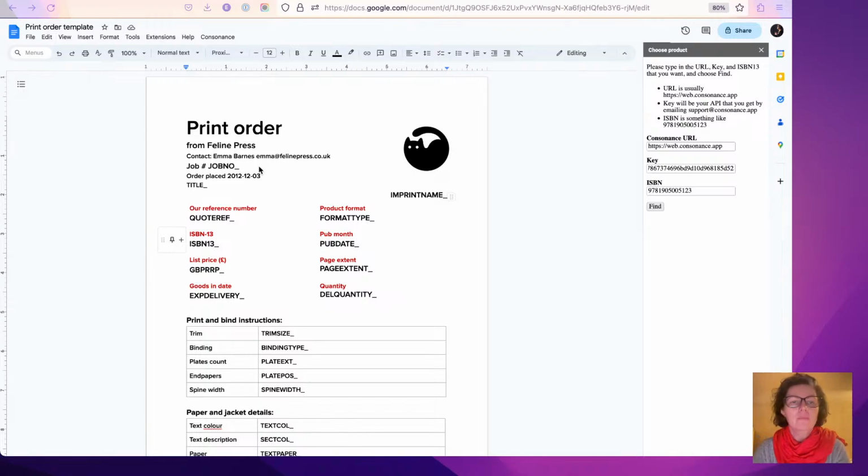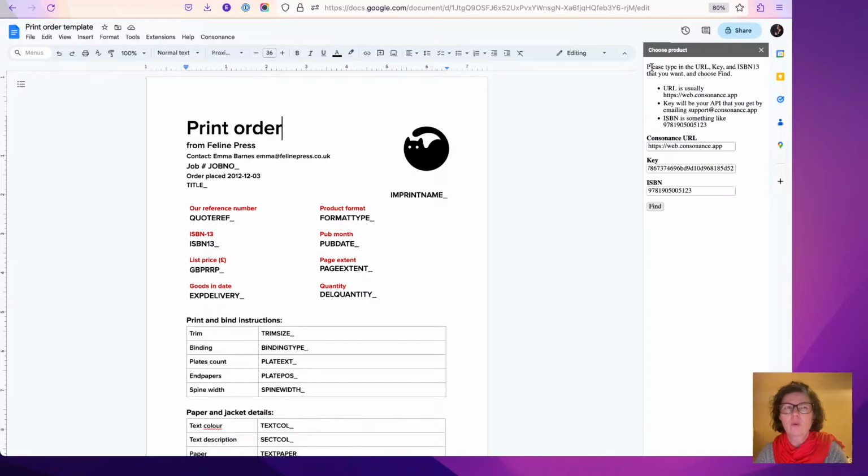So you'll notice that there is a slightly odd thing up here. You don't often get a menu option called Consonance, but here we are. There's some code that has been copied and pasted into this Google Doc, which we'll have a look at. It's in extensions, and what that does is give us this button here with a single option, which is show sidebar, and that's what this sidebar is over here.